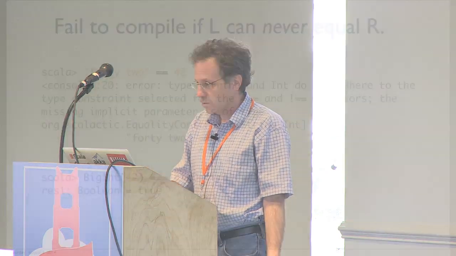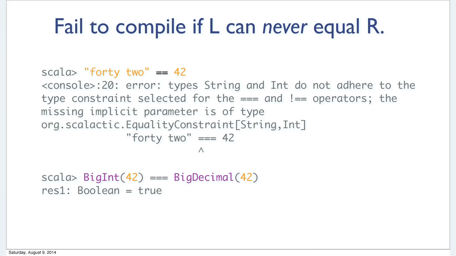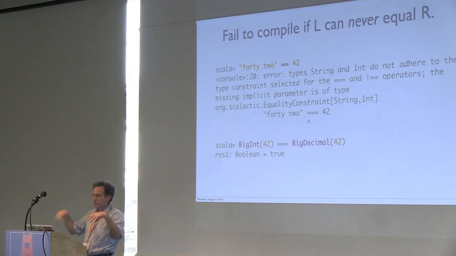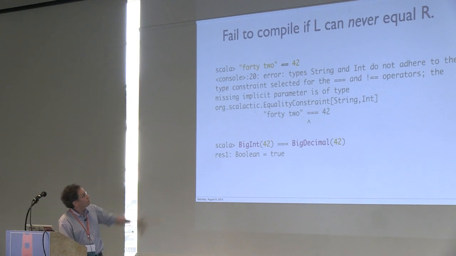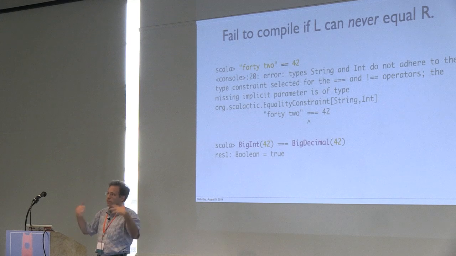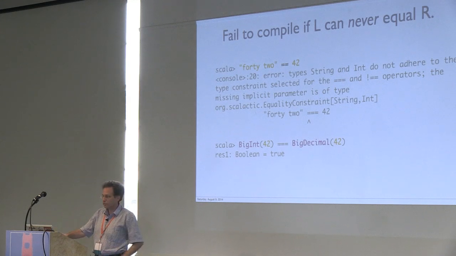But the question then for me was, how do I decide what should and should not compile? My intuition is, well, if it can be equal, then maybe it should compile. But if it can't ever be equal, like a string can never equal an int, then maybe it should not compile. So you can get a type error in ScalaTest since 2.0, or Scalactic, for things like strings compared with ints, right? But BigInt and BigDecimal can equal each other because Scala does that cooperative magic. Well, actually, this isn't magic. It's just that the equals method of BigInt knows about BigDecimal, and the equals method of BigDecimal knows about BigInt. So that is allowed to compile, and you actually let it be true or false.